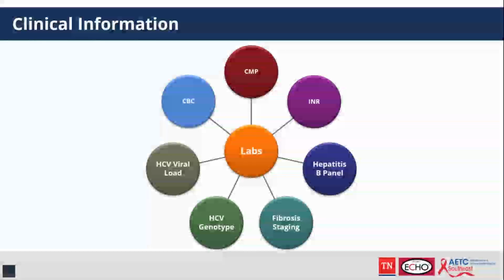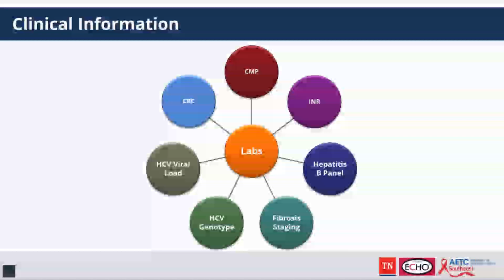And then the next 3, or the bottom 3, are going to be hepatitis C specific. We want to get a viral load to make sure they actively have virus that's indicated for treatment. We want to get a genotype. Now, this is going to be one that's plus or minus. Most insurance companies are plus or minus on it, and there's an ever-changing requirement of whether it is required or not. For the most part, we still order genotypes on everyone just in case the insurance company is going to be firm on requesting that information before they will approve treatment. So we want to abide by their rules and make sure we're providing the information that they require for approval of their authorization.